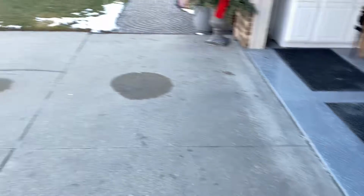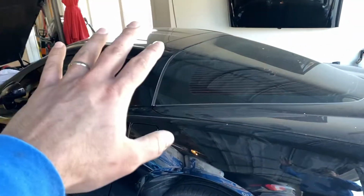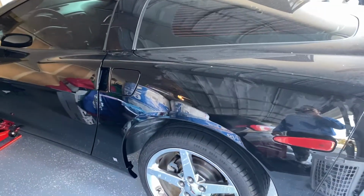Today's a decent day here in Metro Detroit. It's actually, I think, almost 40 degrees. So I decided to finish up the passenger side project there and move on to the driver's side.